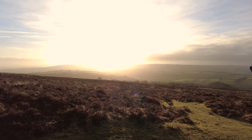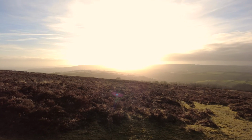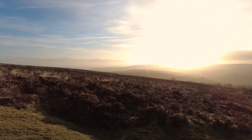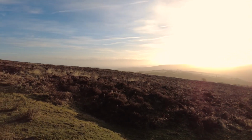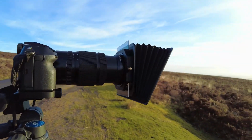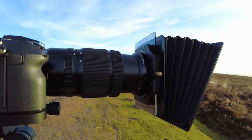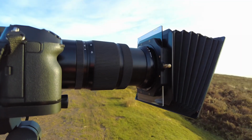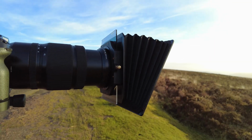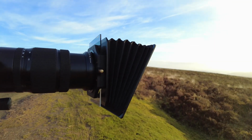It's chucking some layers onto the landscape where you can see back. I'll give you a little look at that now. So what you can see there, I'm looking into the sun, is the layers that the mist and the glare from the sun are forming on the hills as they roll across back towards central Somerset. So this is how I've got the camera set up to take this image. I've got a 0.3 soft grad, and I've got a Lee sunshade on, so that I don't get the glare from the sun into the lens, giving me lens flare.